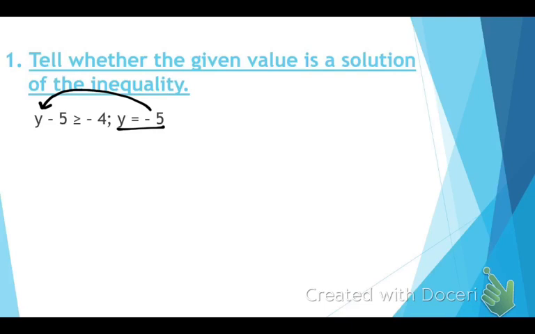So guys, instead of it saying y minus 5 is greater than or equal to negative 4, what should I plug in for y? Negative 5. So it should say negative 5 minus 5 is greater than or equal to negative 4. This goes way back to the beginning of the year. Same sign or different sign, class? Same sign. This is what some people told me, 25.